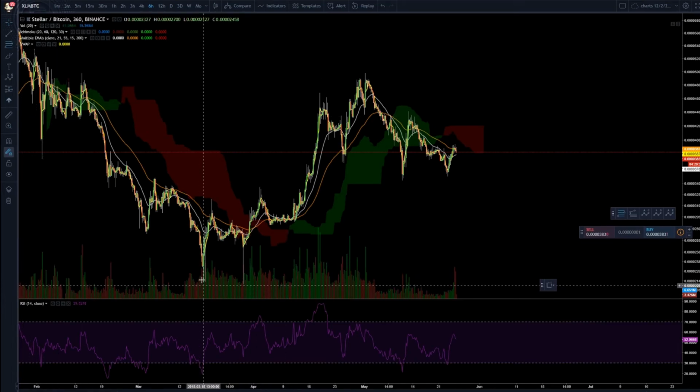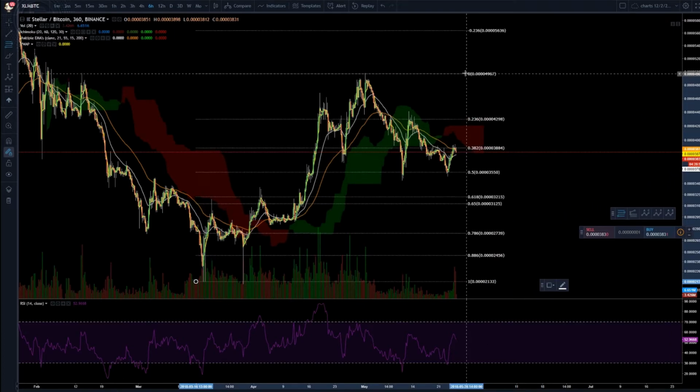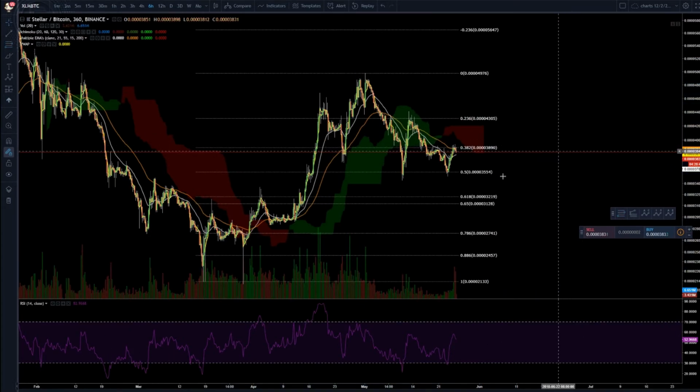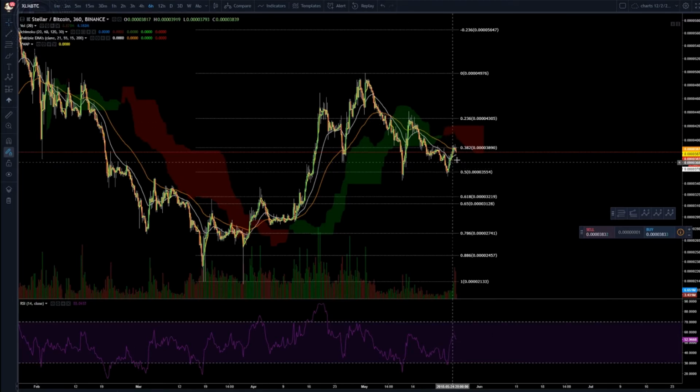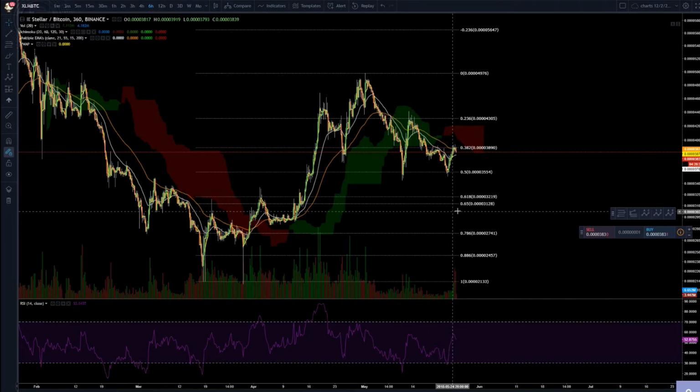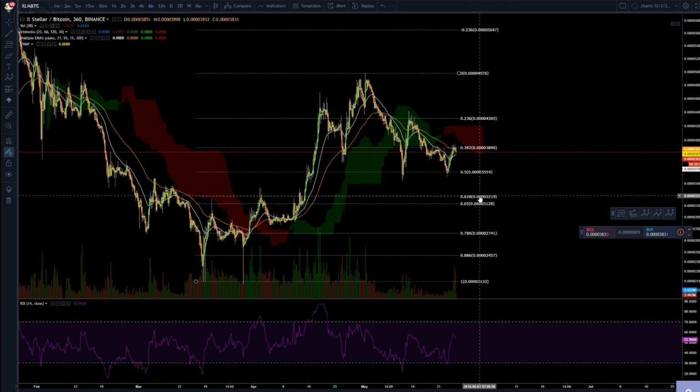Let's see, where did it bounce from? Why don't I have a Fibonacci? Alright, guys, always put your Fibonaccis on there, right? It helps you so much, right? So it bounced already twice from the 0.5. If it comes down again, I would be buying at the 618, but that's how you know how I work, guys. So yeah, I will be waiting for that 618 right around here, right around the 3200 Satoshi area.